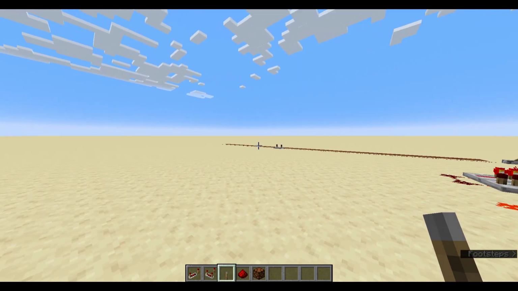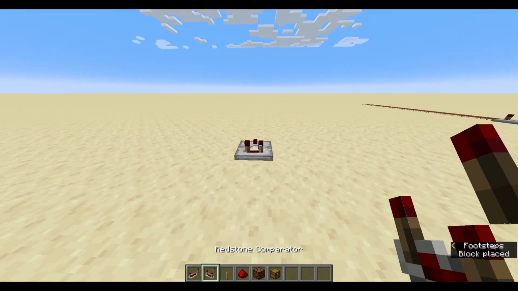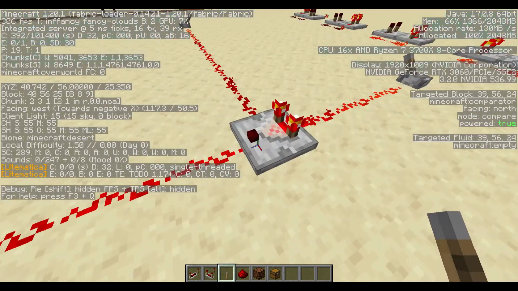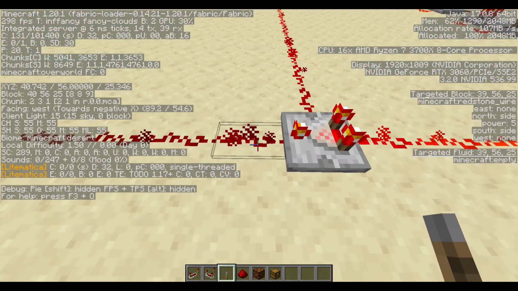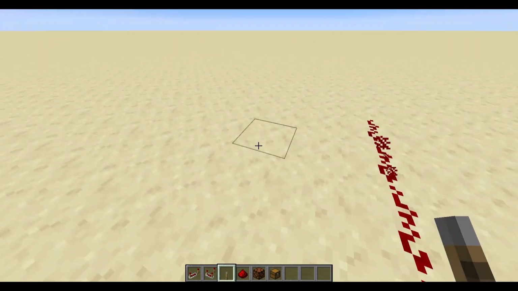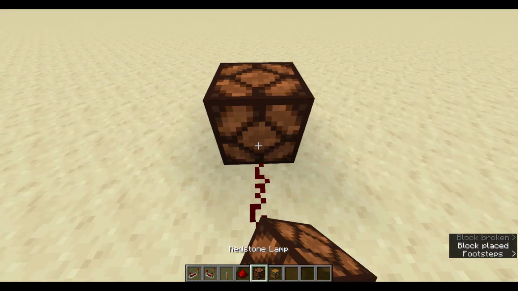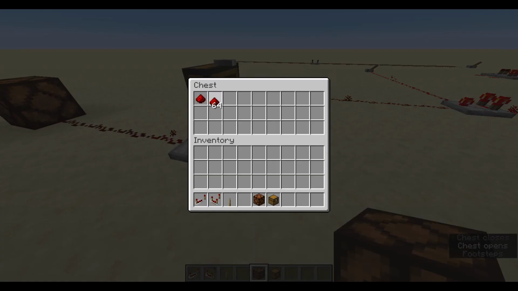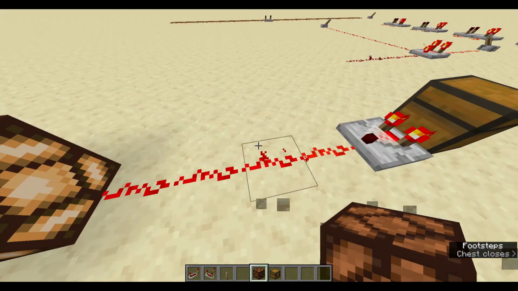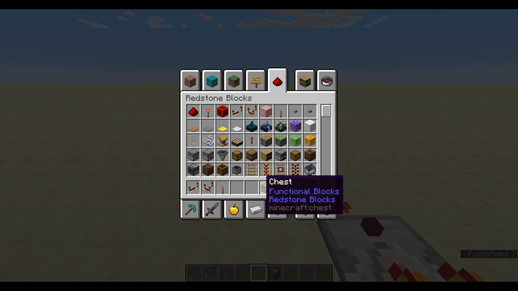Okay, so the next thing that we have is called a comparator. Most people don't really understand what a comparator does. Now if I set it to subtract, the output will be 5, since 13 minus 8 equals 5. So that's one of the comparator's functions. Another one of the comparator's functions is it can read the number of items in a chest. So if I do this, it outputs a certain signal strength, but if I input a lot more stuff, it will keep increasing the signal strength to eventually light up this lamp. That's about all the comparator does.